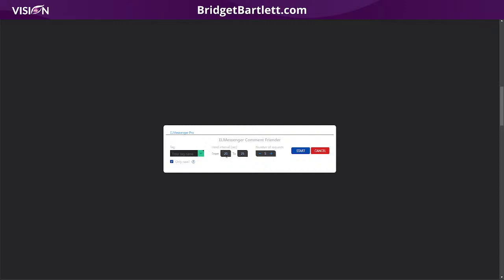So what this means is in between friend requests that it's going to send for us, we want to wait 20 to 25 seconds. Now, I like to be really generous with this because Facebook does not want us to use these tools, okay? They want us to do everything manually and pay for ad spend and all of these things. So we're kind of trying to trick Facebook. So we want to add as much time because we're trying to replicate human behavior.